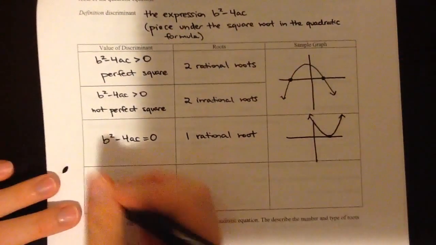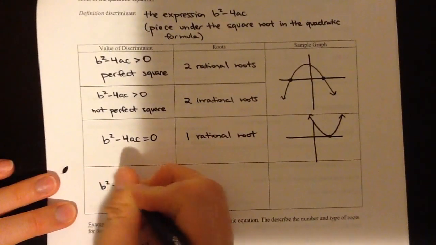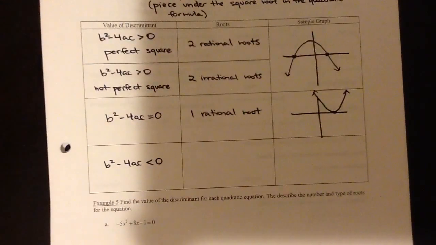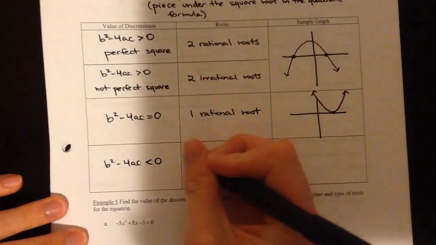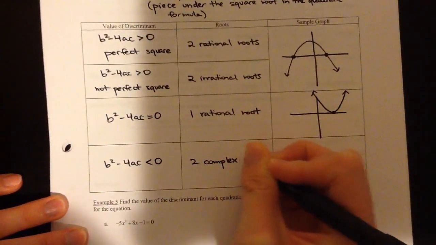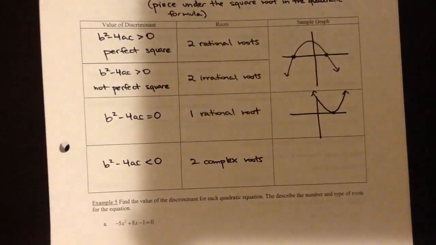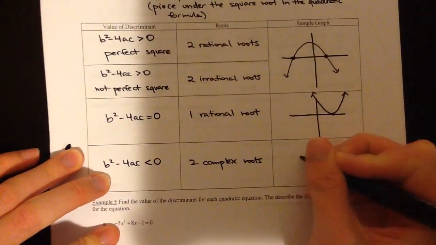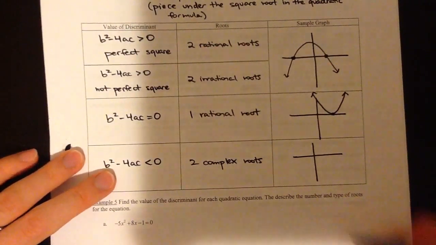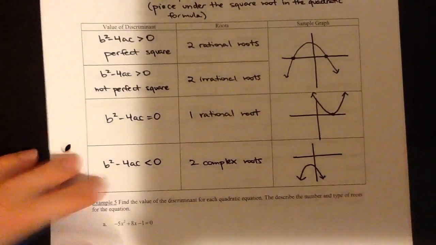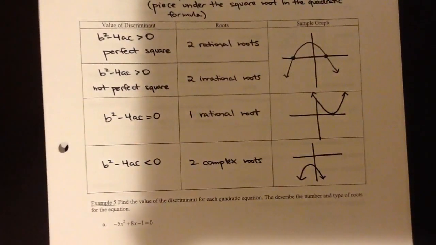And then my last option is if my discriminant came out to be something negative, something less than 0. And that happened with our very last example. And so if this is the case, we have 2 answers, but they are these complex answers that have imaginary numbers. So if I have 2 complex roots, that means I don't have any real roots, which means I don't have any real x-intercepts. And so if that's the case, this is when my parabola is either entirely below or entirely above the x-axis, and it never crosses through the x-axis at all, which is why I don't have any real roots, I just have 2 complex roots.